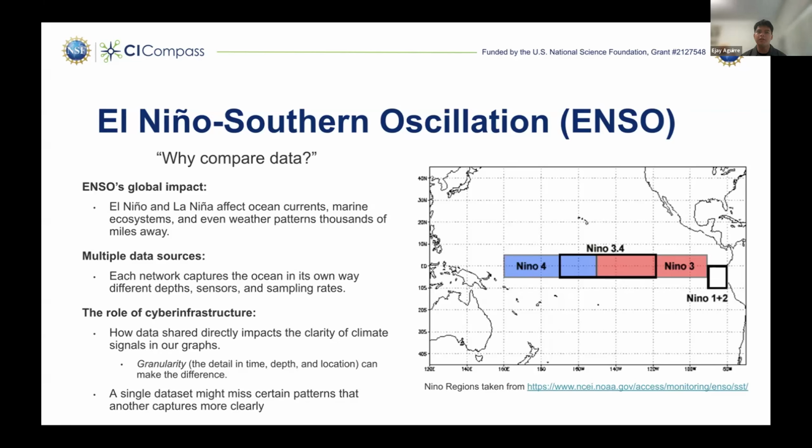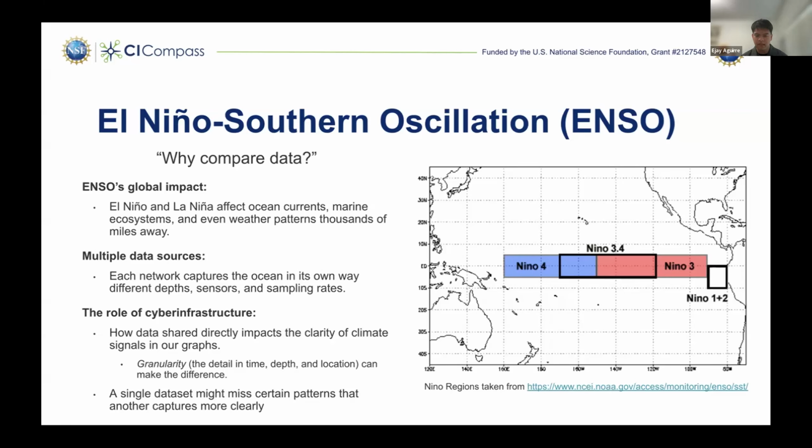El Nino and La Nina are part of the El Nino Southern Oscillation, or ENSO for short, which affects ocean currents, marine ecosystems, and even weather patterns. Detecting ENSO's influence in the data, long-term measurement is definitely needed. However, each data set captures the ocean in its own entirely different way, with different depths, sensors, and sampling rates.